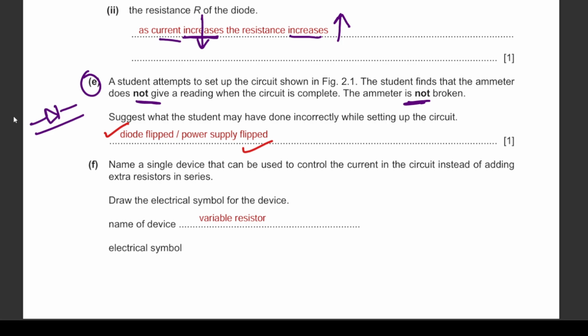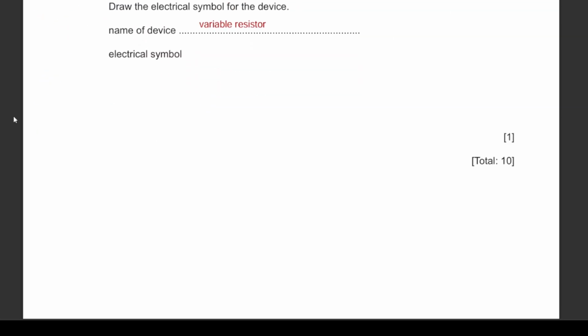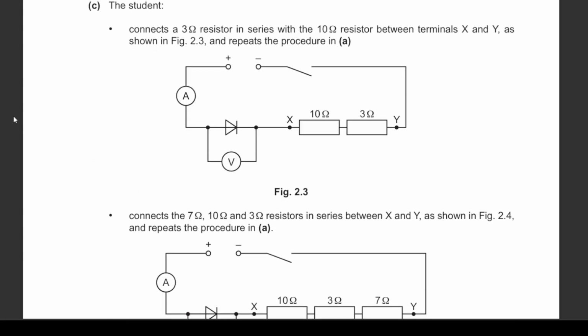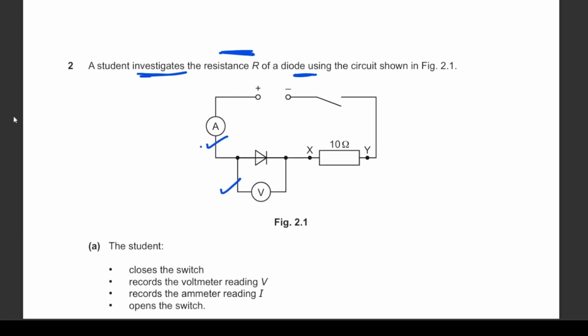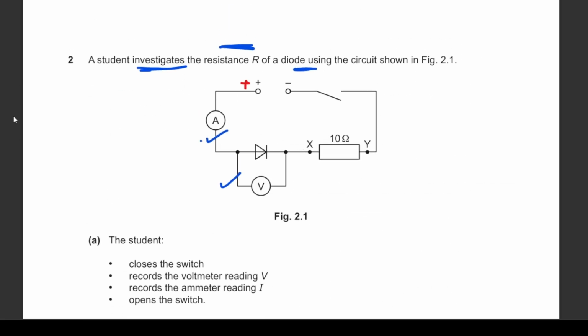What does that mean? For example, in the same question, let's go back to 2.1. Yeah. So this positive means that the current is going to flow from this terminal. Again, we're talking about the conventional current. And the simplest way, of what I've told my students, is to remember that if the current direction is similar to the direction of the diode's arrow, then the current will be allowed to flow. If it's the other way around, the diode will not allow the flow of current.